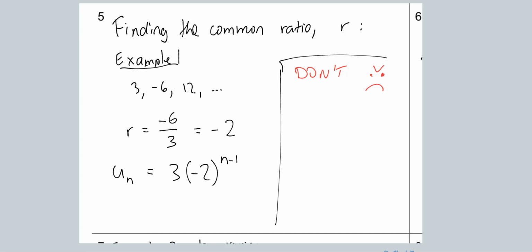So negative 2 to the power of 20 is going to be even. That is going to be positive. Negative 2 to the power of 19 is going to be negative. Okay, that's a general principle. And if you're not too sure why, I'll explain why personally to you. So don't do that. Always put brackets around it. And I just do it for positives as well, because I think it looks neater anyway.